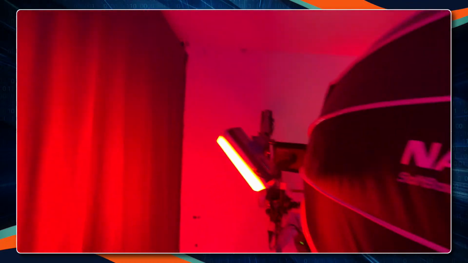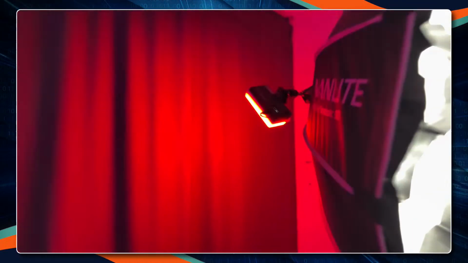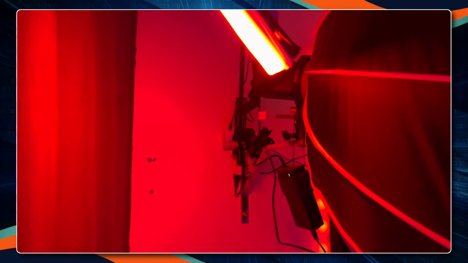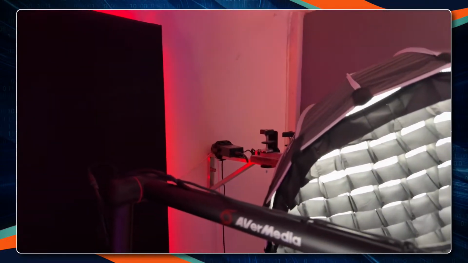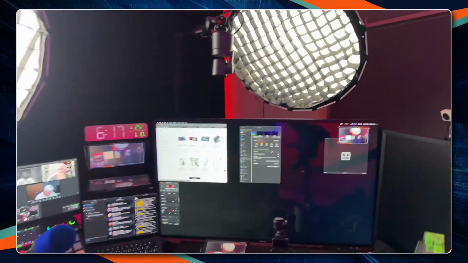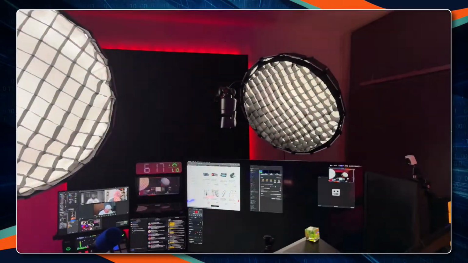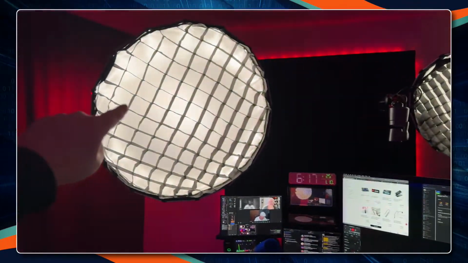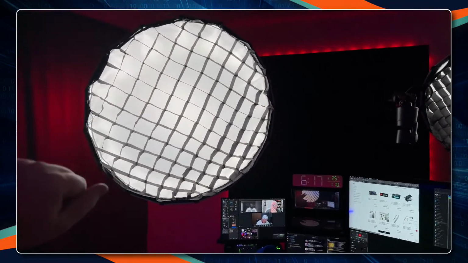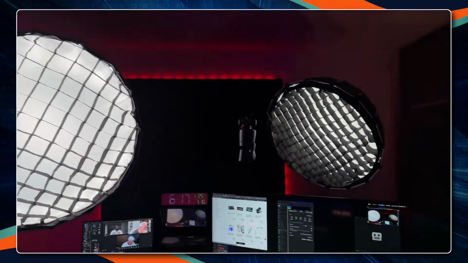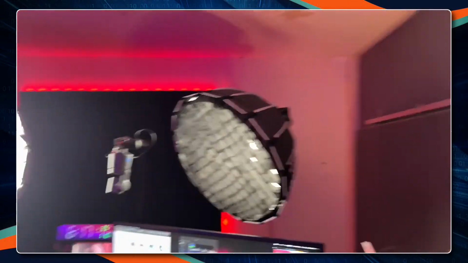So the lights themselves are kind of behind there. That is a little accent light on my curtain at the back. Basically the lights are all mounted to the wall. A bit of a mess of cables hanging off there, but that is just some big brackets that I mounted to the wall that the lights are hanging off. I've got another one over here for my other light on this side. The lights are both the same actual hardware. It's just that this one on the left side is my key light. That's got a 90 centimeter, 3-foot softbox, whereas this one's got a 60 centimeter, 2-foot softbox.